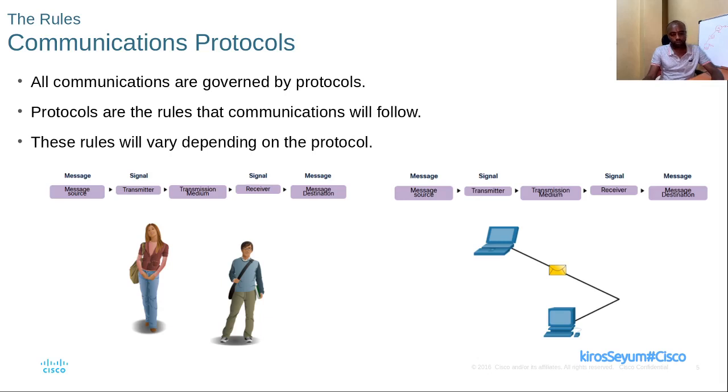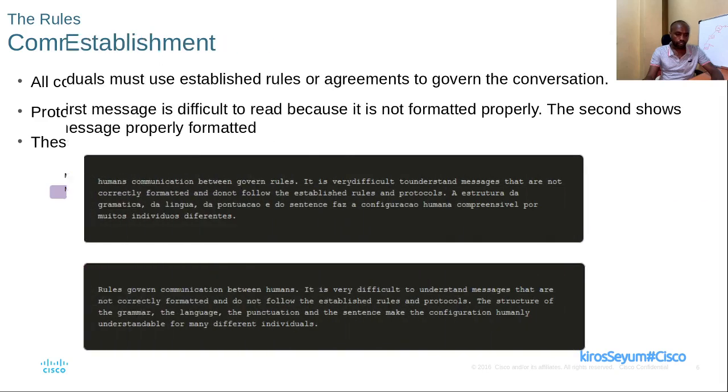Similar to networks, in humans we have what you call rules. So when we communicate, for example, we may ask for time or for directions. First, we greet them, we say hi, how are you, and then we ask them, and then in a good mood they can reply to what they have been asked. So the same rule applies to networking. The same rule has to be applied in the communicating devices.